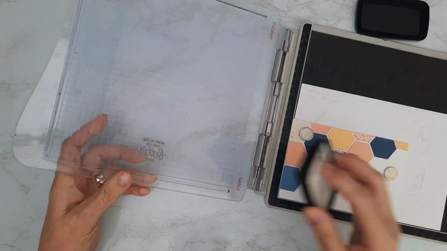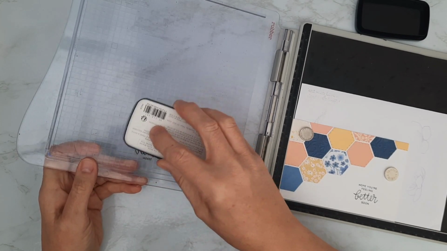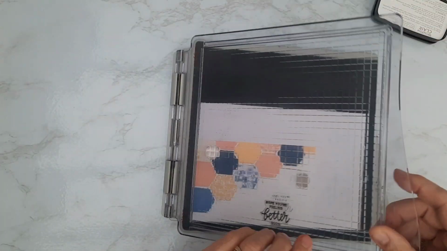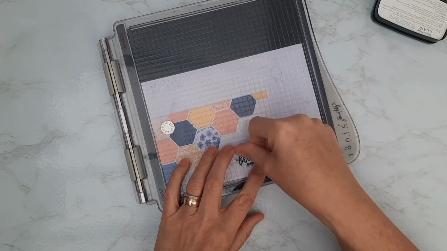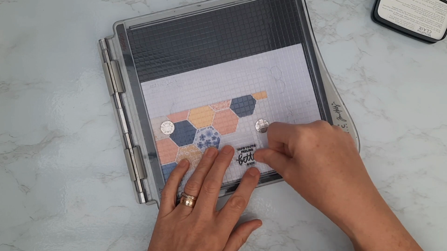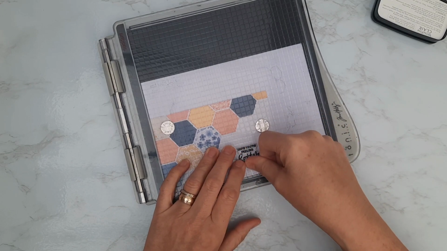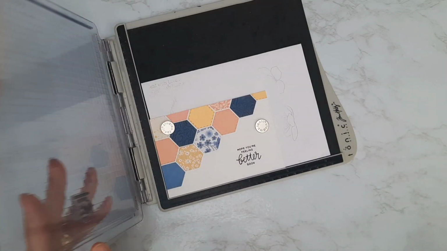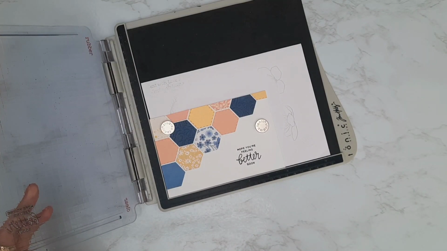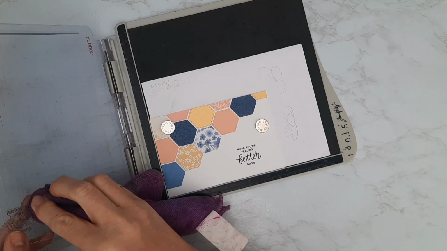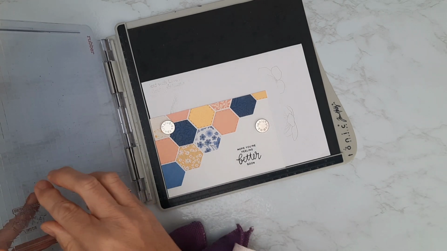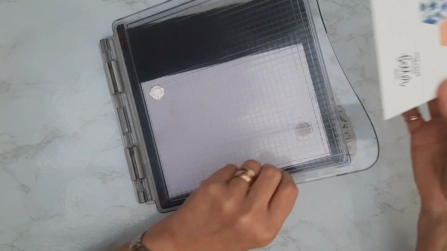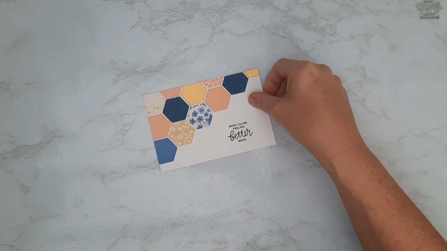And I do like to do twice. I always think once is good, but twice is better, just to make sure that we're getting a nice depth of that black ink. And this is the beauty of having the stamping systems. So again, let that ink transfer. We can put the lid back on that one, and then we've got that nice greeting. So again, I am just going to take my cloth and take any excess off the stamp, pop that one to one side, and then we've got our stamped panel good to go.